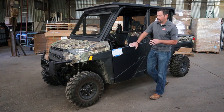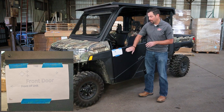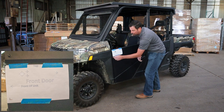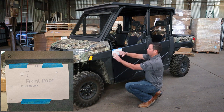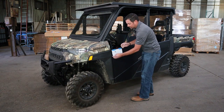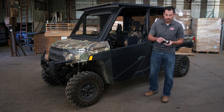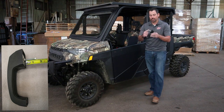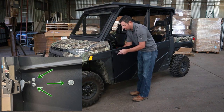After you take those off, we're ready to start drilling for the door handle. We provide you with this template — you're going to use this top body line and this front body line, line that up, tape it in place. It shows the hole centers, then you go ahead and drill your holes. Once that's done, you're ready to install your handle. Remove the template, install the plunger bolt — we'll show a close-up of that — and then you have three pieces of hardware to install as well.